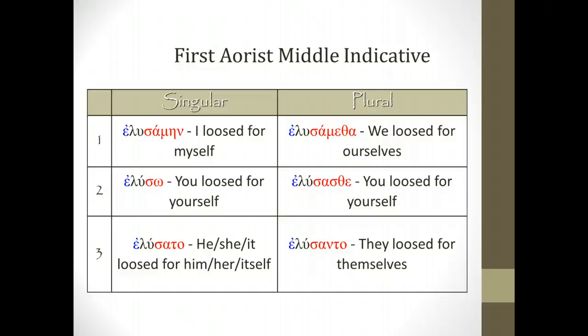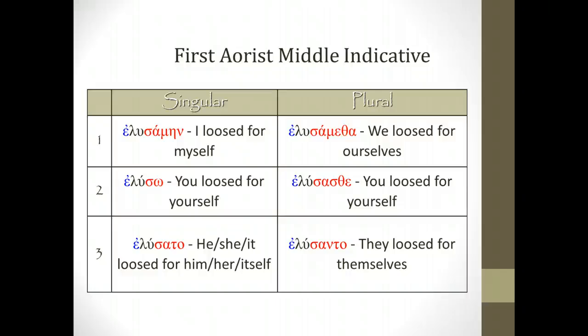Please notice, if you will, the second person singular. There is some potential for stumbling. In the second person singular, we have elusō, which, if you're not paying careful attention to the fact that we have an augment on the front of this word, you might think that it's just simply lusō, which is a future tense. But please notice that even though it could look like the future tense with that sigma omega ending, that augment makes all the difference in the world, telling you that it is an aorist middle, not a future.